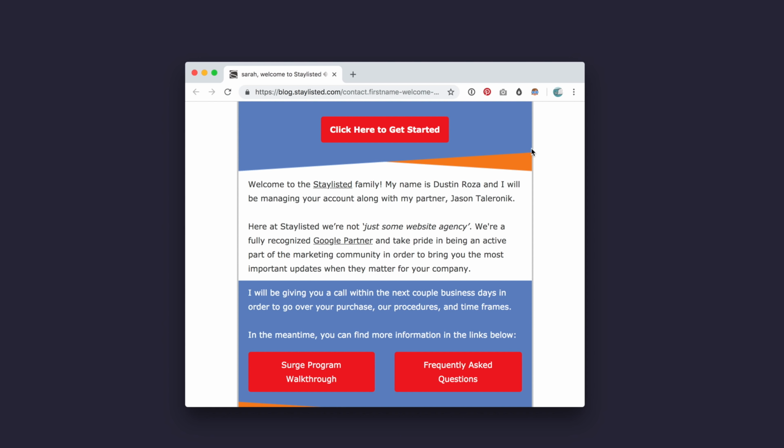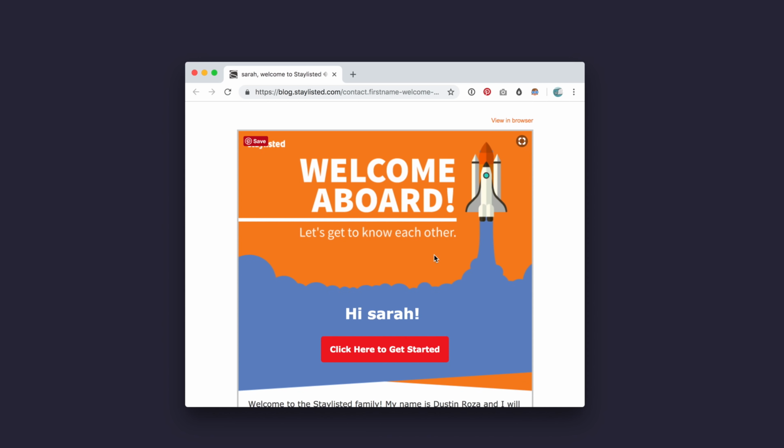But to be honest, I get this. I understand why this gets out there. But I know that Staylisted, they want this to perform as well as possible. So those are the changes I would make to be able to make this quick, get it out the door, use a template. But if you're going to do that, reduce the number of colors that you're using. Try and make sure you've got enough spacing so that things can breathe.